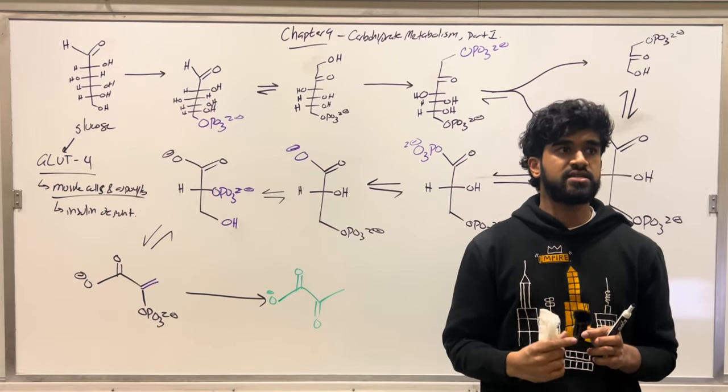Why did that happen? Well, I want you to zoom in real quick into the very depths of my brain and recall this. Orgo chem 2, basically. This step is going to be the black step, and this step is going to be the purple step. That's not purple, is it? It is, right? I can't tell the difference between those two colors. Okay, so we know that this step uses NAD and a phosphate group to make NADH and H+. And we know that this step takes ADP and turns it into ATP.